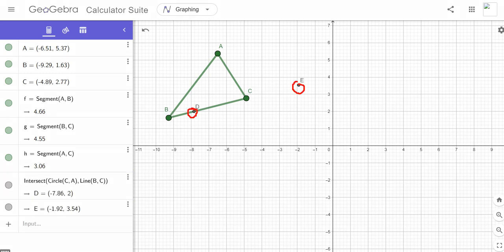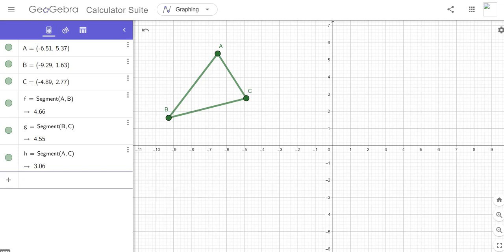Okay, and so I'm going to go back in. I'm going to do this again because here's what I want, and I've gotten both of them, right? So let me delete them both now that I've got it figured out. I'm going to say that the point D equals intersect, right, the line AB and the circle that goes through C comma A. I still have that wrong line. I need to do the line BC.